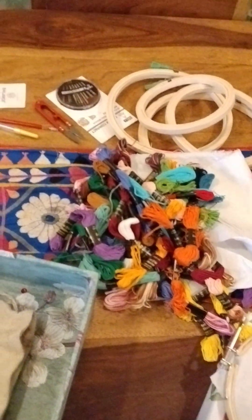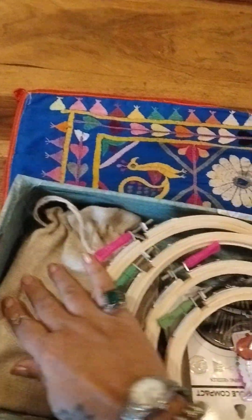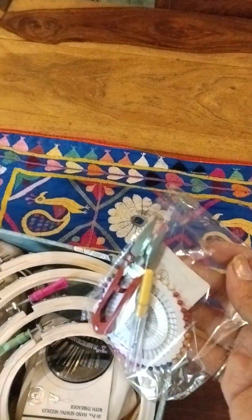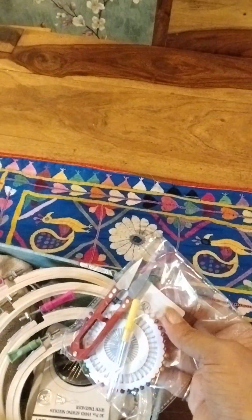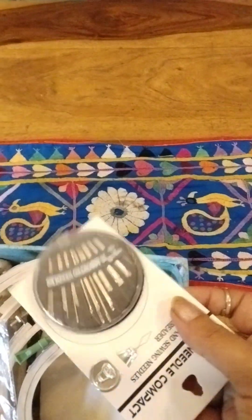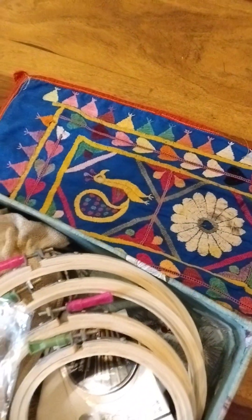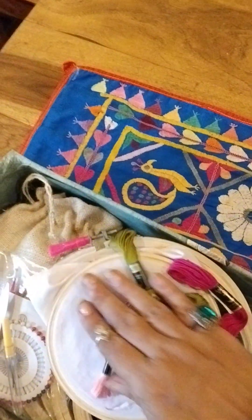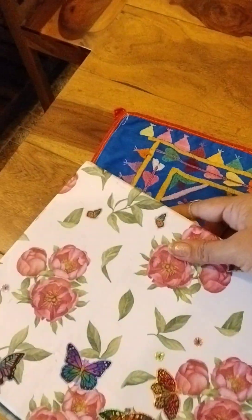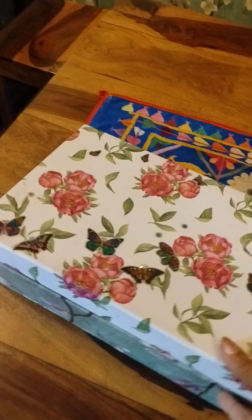So here's the box now. I've used a jute bag to put all the skeins of thread so they don't get displaced. I've taken a little bag to hold the pin tags, threader, cutter, and stitch remover. The needles are already in their case so they'll stay safe, the rings are here, the cloth is here, and my current project will sit right on top with the threads I'll be using.